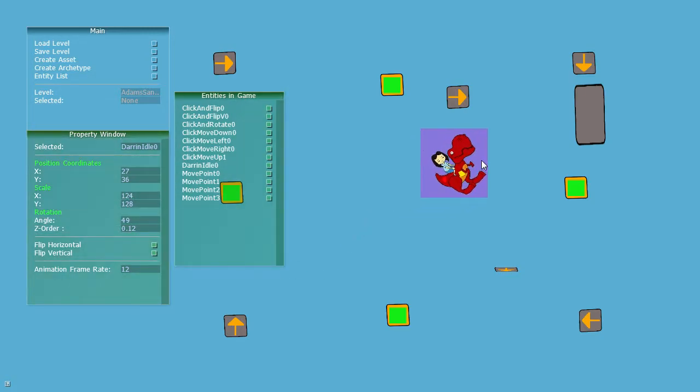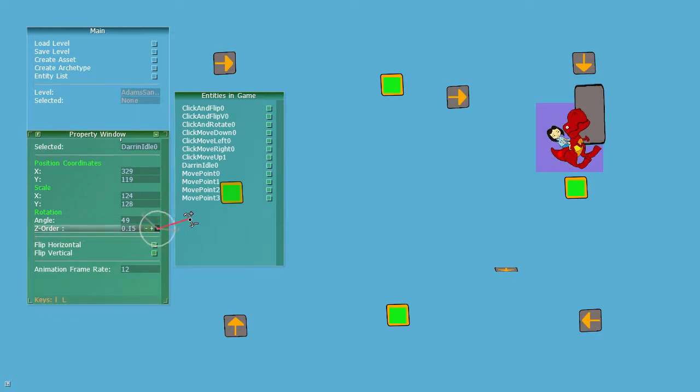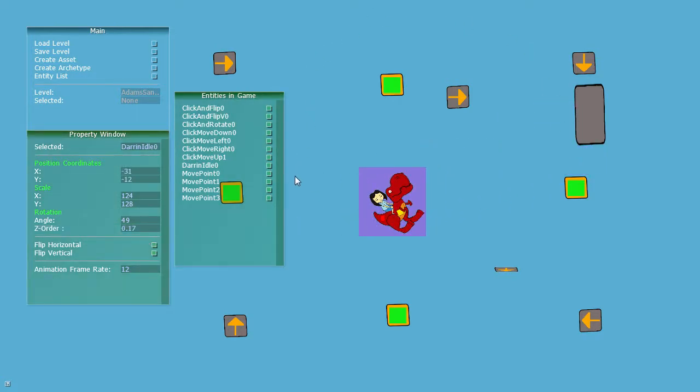Now Z ordering lets me control what is rendered first on the screen. You can see here that I have a block here and Darren here, but if I change the Z order, there you go. Darren goes right behind it. This makes it easy to place things when we're trying to build levels from the ground up. Now, flipping horizontal: sometimes our designers want to flip our sprite around, and you can do that using negative numbers here, but they used it so much that we thought, hey, why don't we just give them a button for that?